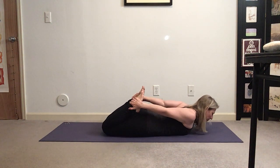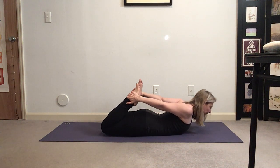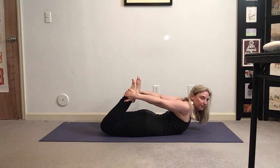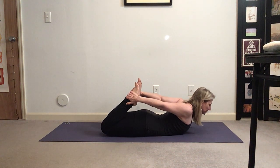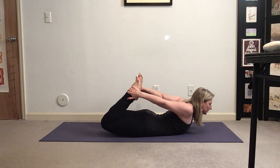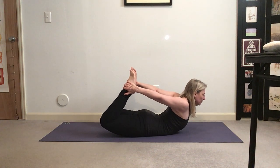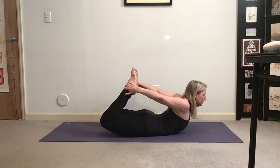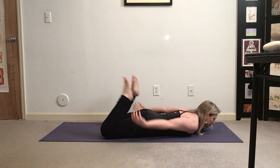Floor bow, draw the knees together, exhale, kick the feet into the hands and open up the heart, opening it forward. Now maybe this is where you stay. If you don't have any lower back problems, if your back isn't sensitive, you can lift the thighs up and go a little bit deeper into this floor bow. Remember to breathe, don't hold your breath, and then we will all release whatever we're doing.